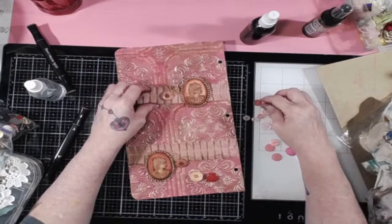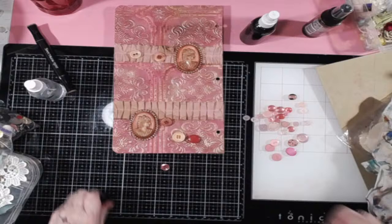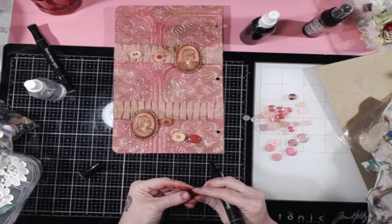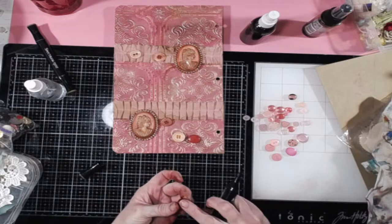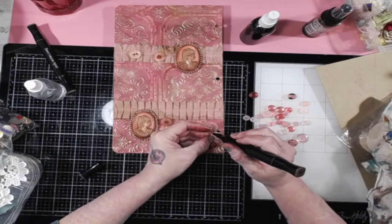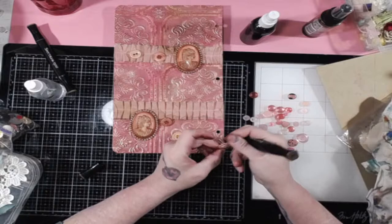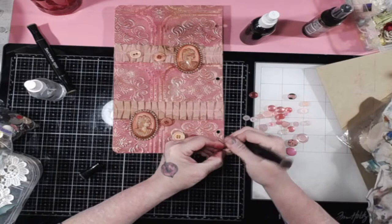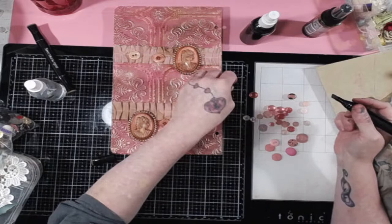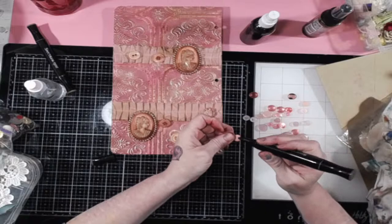That one could work. Dang it. Stop doing that. Let me see if I can color any of these before I move on with my plan. Excuse you. Hard to hold. Yeah, we're all right. Excuse you, get back here.